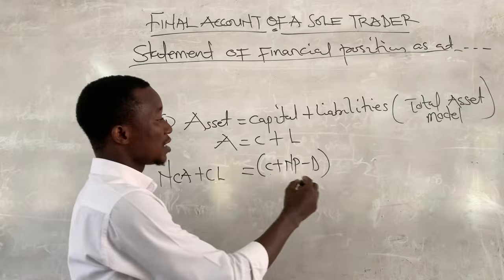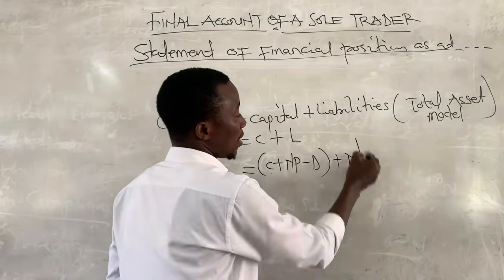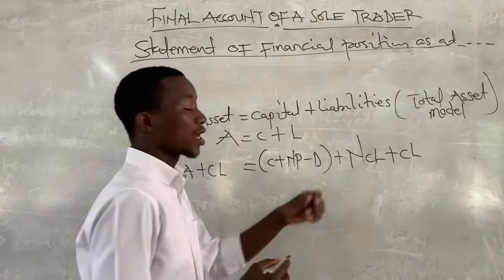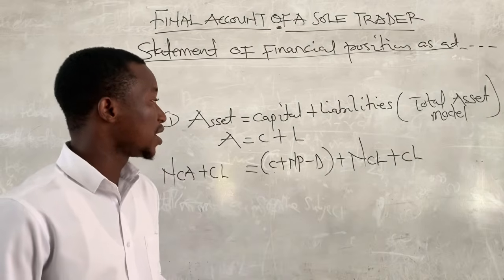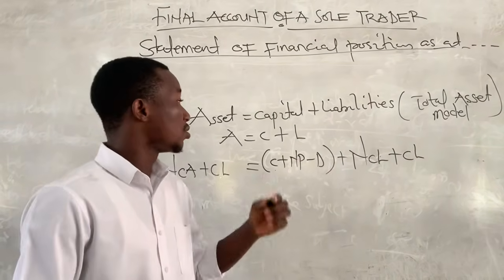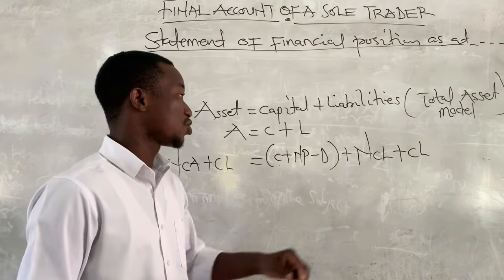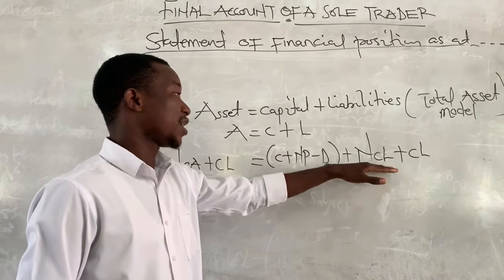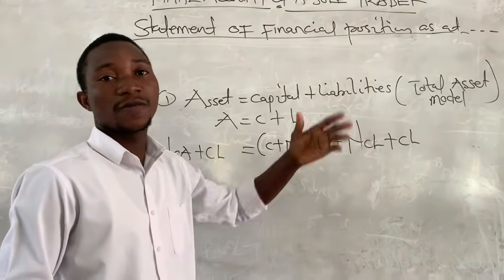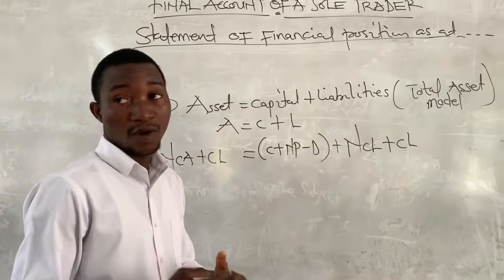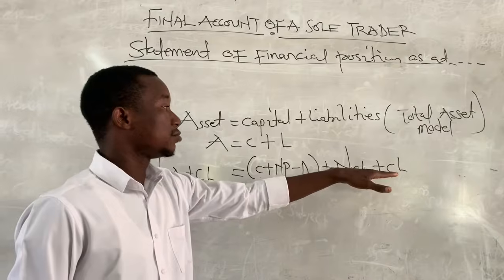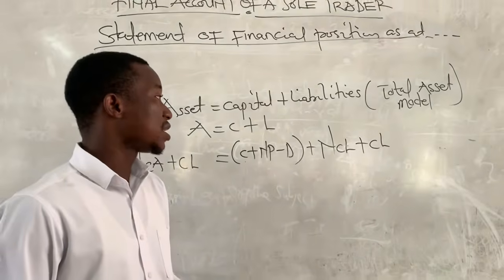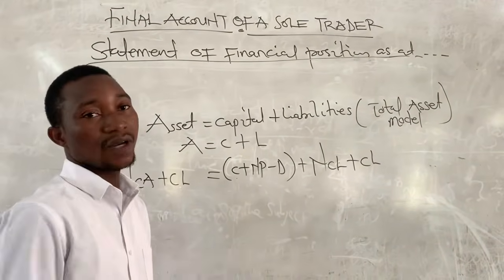After that, we consider our liabilities. For liabilities, we have the non-current liabilities and the current liabilities. The non-current liabilities are those obligations that the sole trader needs to pay off over more than 1 financial year, so sometimes we call them long-term liabilities. They are the financial obligations that the sole trader pays off to outsiders over more than a year. And the current liabilities are the obligations that sole traders pay to outsiders within 1 financial year.